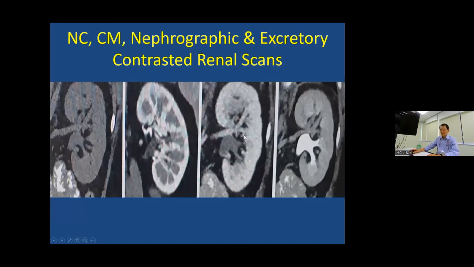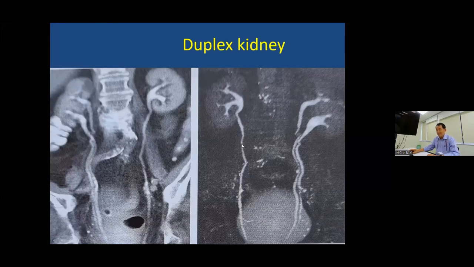So ultrasound can be useful, but as you know, ultrasound techniques still depend on the individual operator. So with a good experience, a good person knows and makes a good picture, but it's not easy to interpret by others. Now, CT is straightforward. Using contrast agent, we can have a non-contrast, and then initially you can delineate the cortex, and then you can have a draining part here. So it's just like any other contrast agent in arterial, capillary, and venous phases. And then obviously, draining, you can see on CT, and this is called duplex.